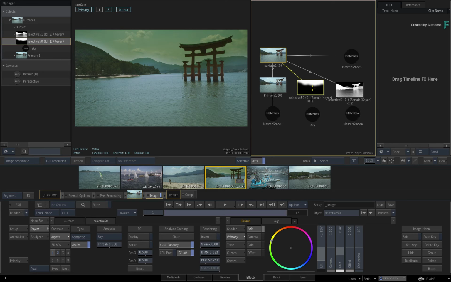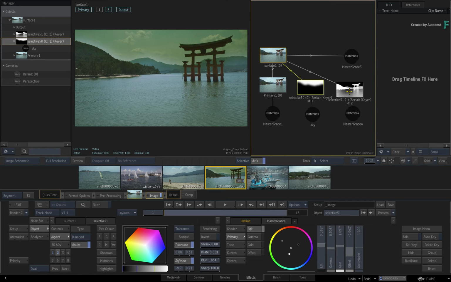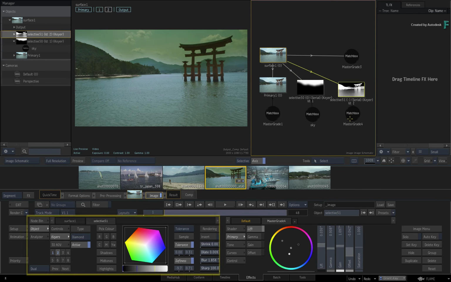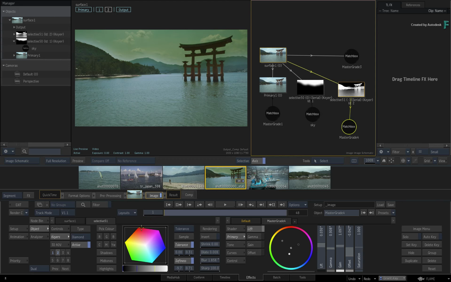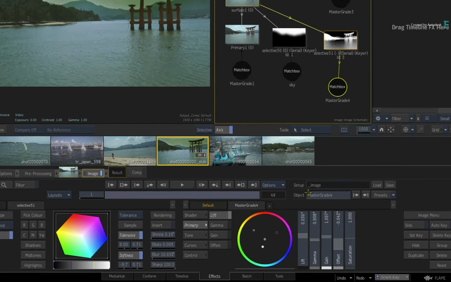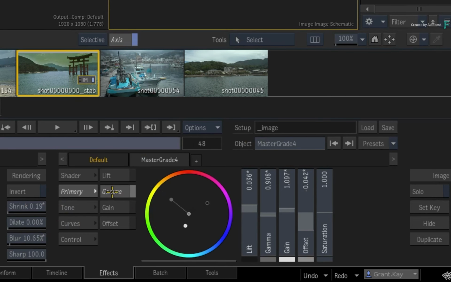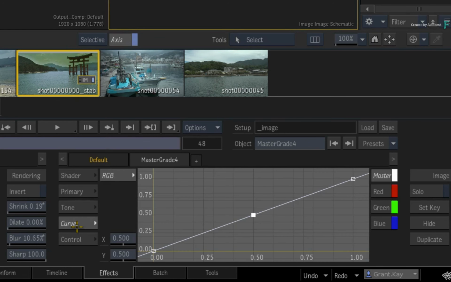So you can select any object in the image toolset or Action 3D Compositor, and you will see your object selection in one column and a connected object's properties in the other. For example, you can see the selective object's properties, as well as a connected shader like the master grade. So if you're working between these two objects, there is less switching between selections. However, there are many more sub-menus per object to access the various properties.